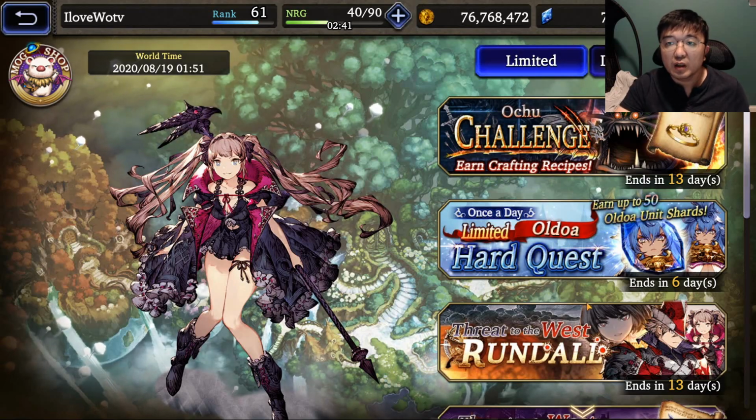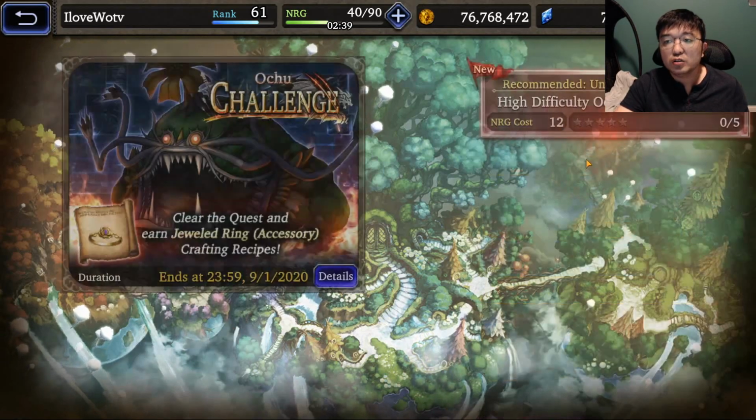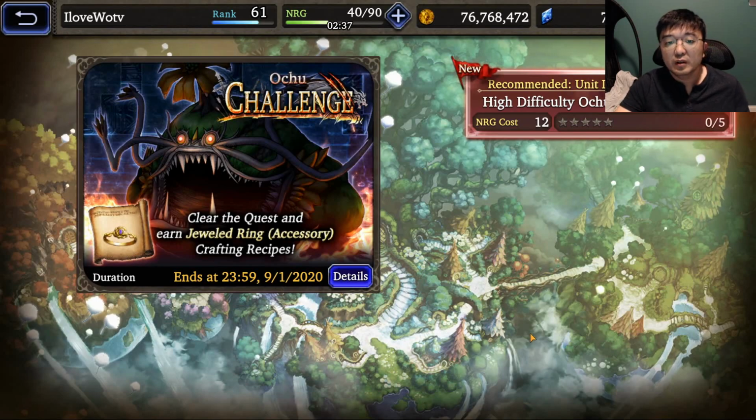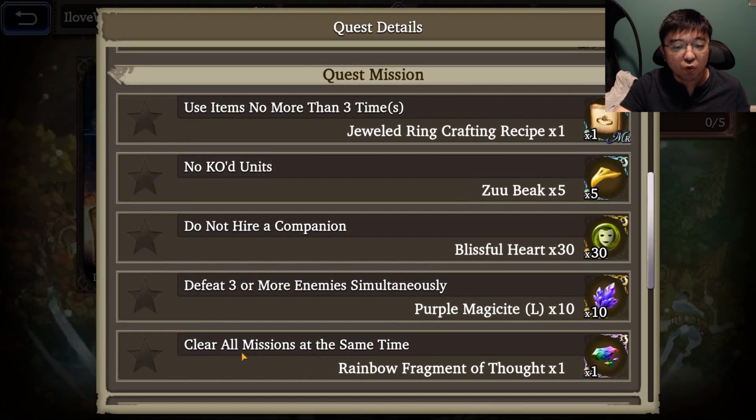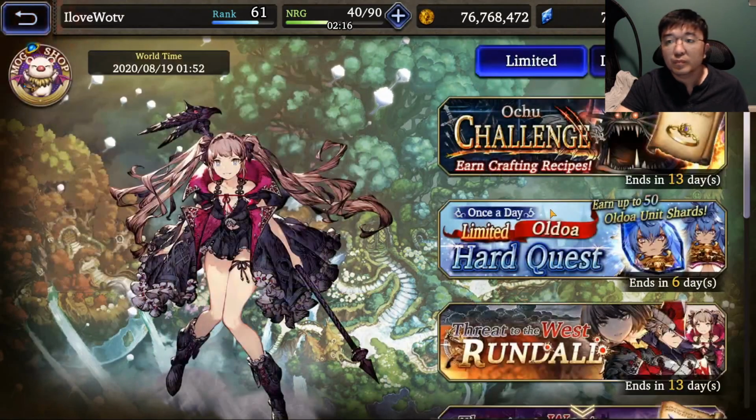In terms of the limited events, we have the Ochu challenge. I haven't started, of course, but taking a look at the mission quests, if you do the full clear of everything all at once, you get the nice rainbow fragment of thought. This is always going to be the challenging thing for a lot of people. Defeating 3 or more units simultaneously, do not hire a champion, no KO units, and of course, no one ever really uses items. So yeah, good luck with that.